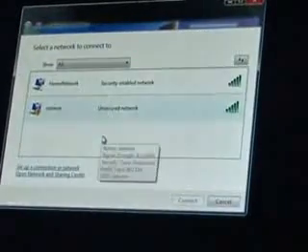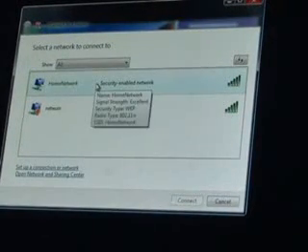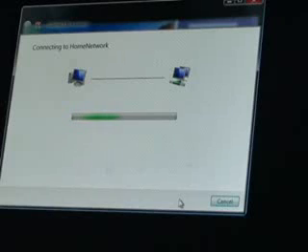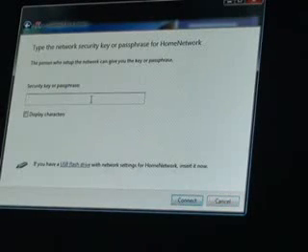Okay, I'm back in Windows and ready to plug in that password. The first thing we need to do is connect to a network. This is Windows Vista, so I just right-click on Network Connections and Home Network. If you remember, that was the name of the network with the WEP encryption. You'll see it actually says Security Enabled Network. So I select that one and click Connect. It asks me for the password.